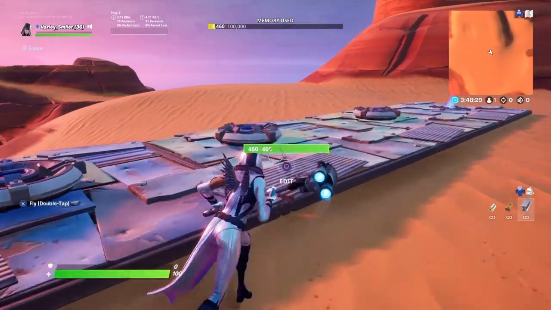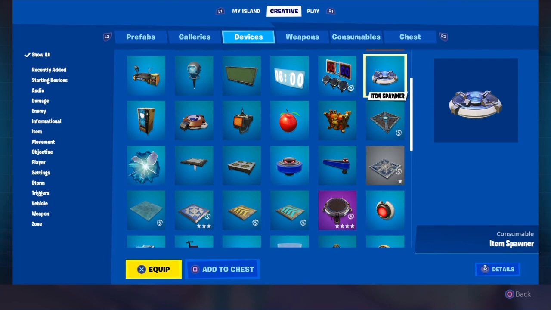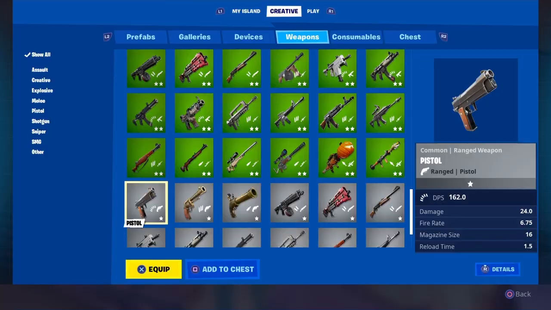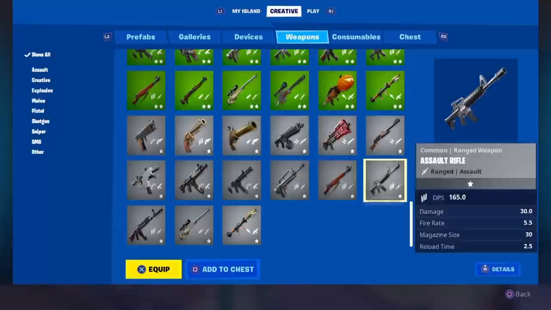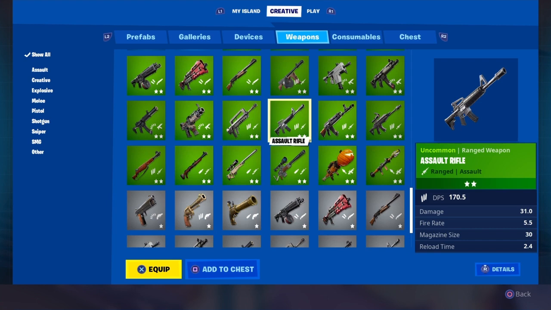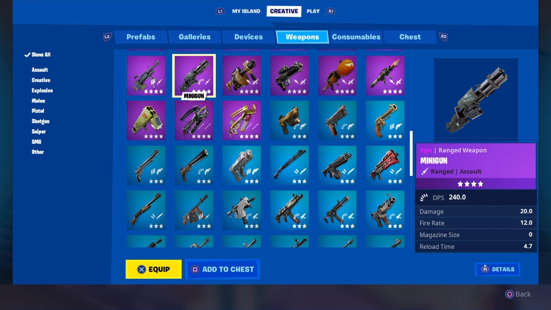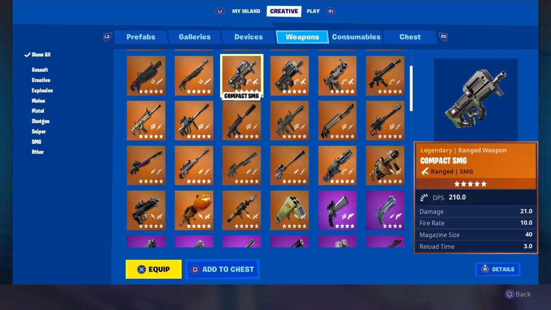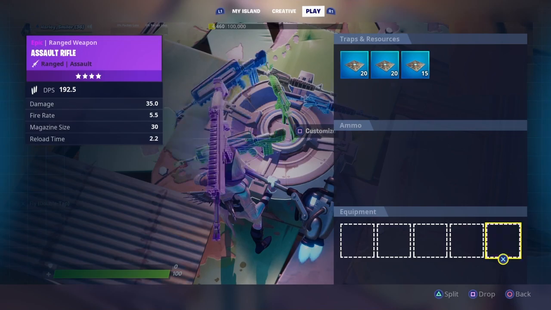Now once you've got all these, you're going to be dropping the items into the plate. So for this one, I'm going to advise using weapons that are actually in the game. But for this one, let's start off with some rubbish guns, and then get a bit better. Because there's only assault and burst in the game at the minute, I'm just going to put them in of every rarity. There we go.